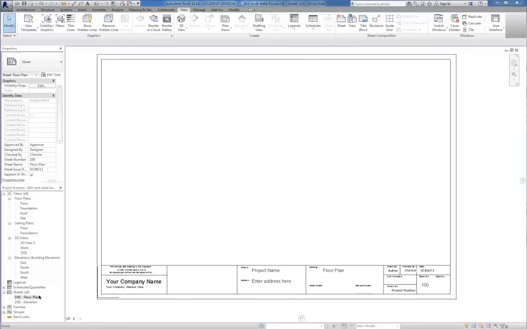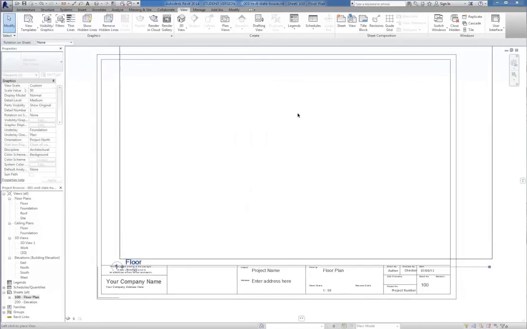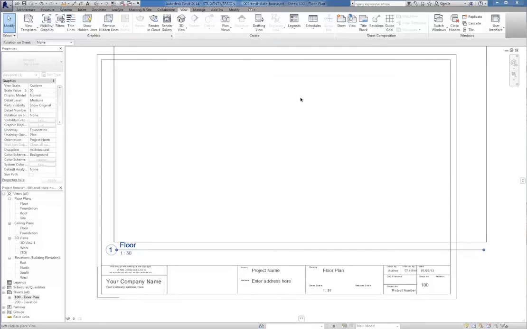But so I'll go back to the floor plan, and what we'll do is we'll put a view on here. Like I've been going through, all the stuff's in the project browser, and all the views are under views, and there's plans and stuff like that. So any view we can put onto the sheet simply by going under the view tab up here, and then going view, and it says place a view on the sheet. If I click on that, it comes up with a list of all the views. So we want a floor plan, floor, sweet. I'll chuck that on, add view to sheet, and I'll put it so the label's up there.